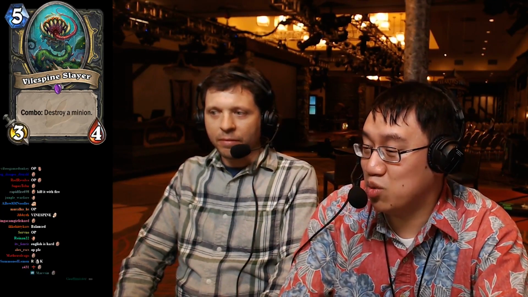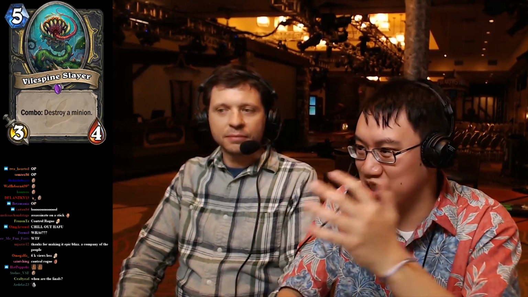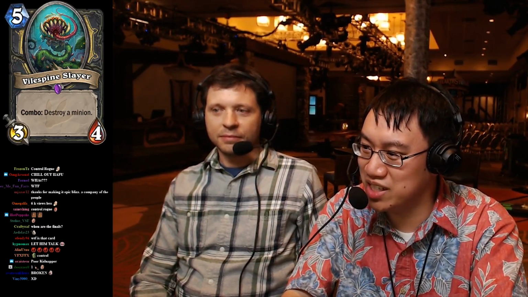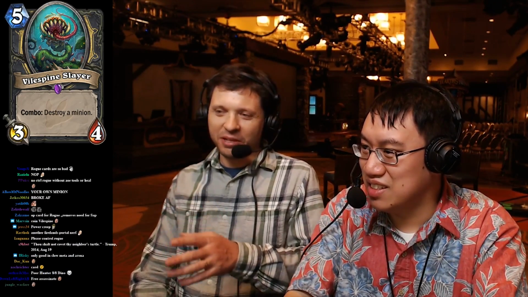Plants are the rogue-specific theme in terms of between dinosaurs and elementals and plants. Rogues get all the plants, and the plants are kind of poisonous, and they destroy minions, and they're spooky, and they eat you. They are spooky, and they do eat you. I love the plant theme that rogues have.